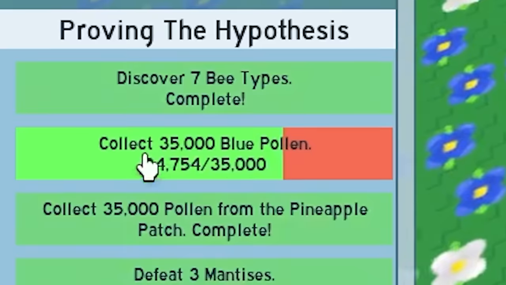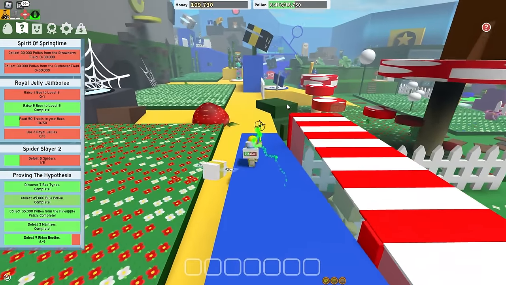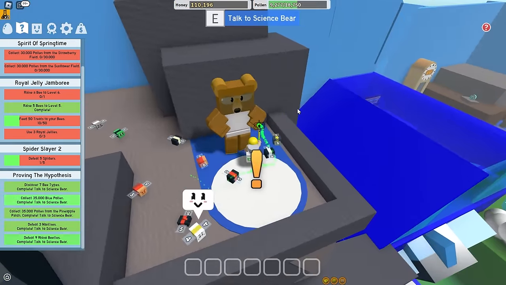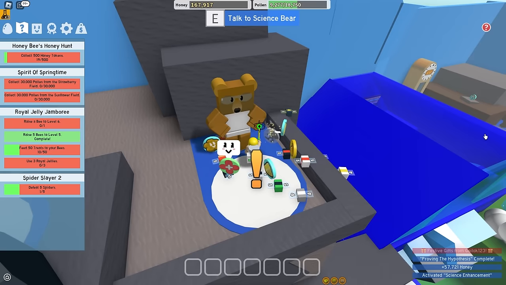All right, I just have to collect 35,000 blue pollen and defeat one rhino beetle, and I'll be done this quest. I gotta walk all the way over here. Just give me a second, Science Bear. They don't got Uber in this game. I gotta walk. Ooh, Science Bear, what'd you do? Get a pedicure? Your toenails look really good. 57,000. That's the biggest payout I've ever gotten.